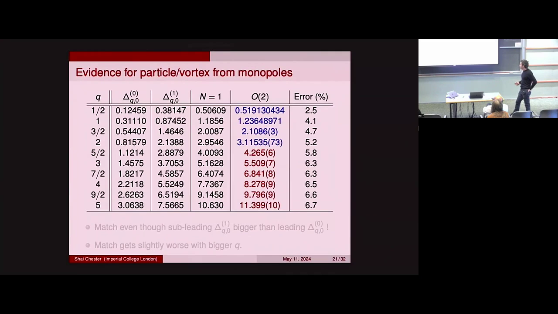Okay, so now here we show the results, and we show the magic. In this table, we're looking at many different monopole operators, going from Q equals half all the way to Q equals 5, and we can look at even more. But let's just look at these 11, for instance. This was the leading order answer from the large flavor expansion of the scaling dimension. This is the subleading term, which was also computed in a paper by Subir and collaborators. The leading term scales like n, and the subleading term goes like n to the 0. And so we want to extrapolate it boldly down to n equals 1, which means that we simply add these two numbers together to get this number.